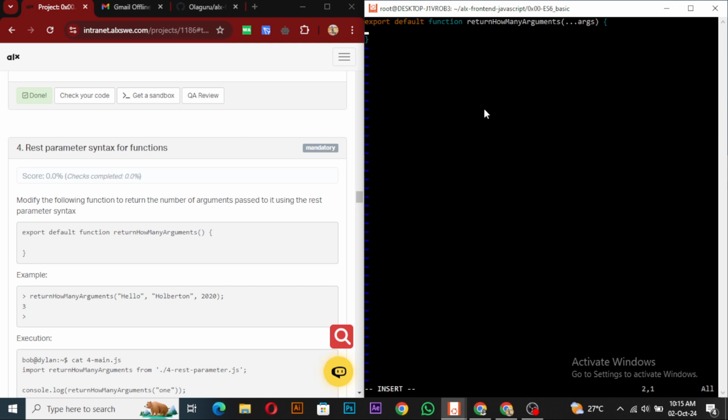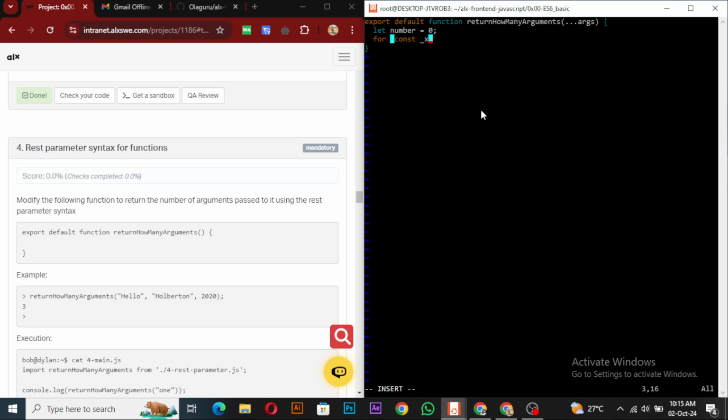Okay, so we'll have that, and then what I did is, yeah, we have two lines, and then I use let, because we'll be reassigning something to this. So let's say our number to be 0. Okay, and then come back here, give it space, then I'll use a for of loop because we want to iterate over these args. So the next thing is I created a constant value.